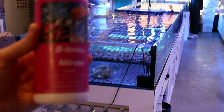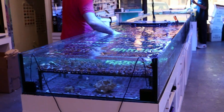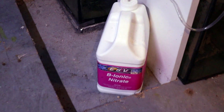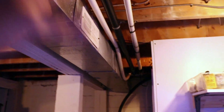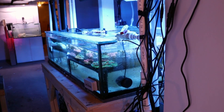And that's why I use this product here — ESV Nitrate. This is how I raise the nitrates in the system in our main coral beds. It's quite a large system to keep it somewhere between 5 and 10. Here in the basement we actually have it hooked up to our Neptune Apex, to the doser. We're dosing about 20 mils a day of this ESV Nitrate right into our sump. Our main coral bed is all one system — it runs the whole length of the store, about 20 feet, and then it goes off to two other coral beds and this large sump and farm system. It's somewhere around 1,500, maybe 2,000 gallons. But it's really efficient at keeping nitrates low.